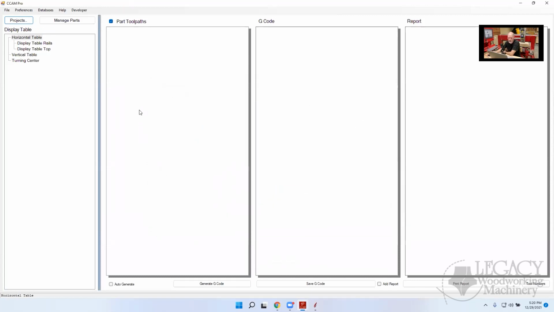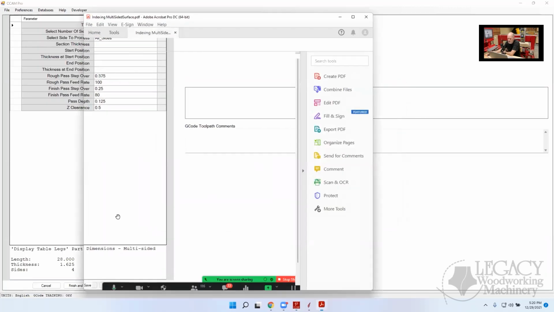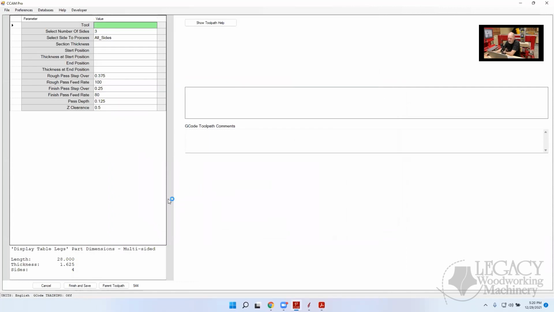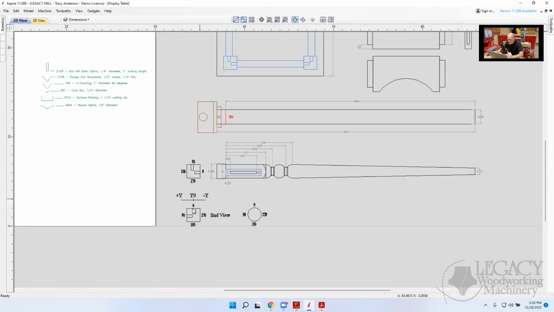But it's going to be real handy because then when we go into our turning center, for example, and we go to display our table leg, when we say manage a toolpath, and we'll say indexing surfacing, multi-sided surfacing, and we select this, then it will actually bring up, I have to put that away for right now, that's the help screen. It'll actually bring up the photos, and it'll put right here on this screen the drawings or the photos of the part, which will be nice because I could take just this drawing right here, these elements, and I can save them as the leg.